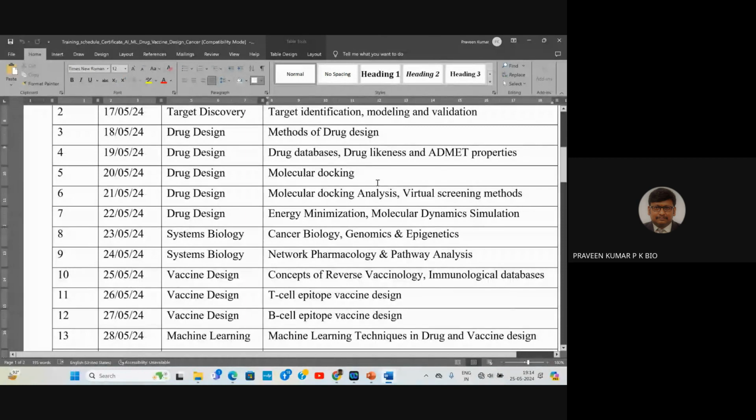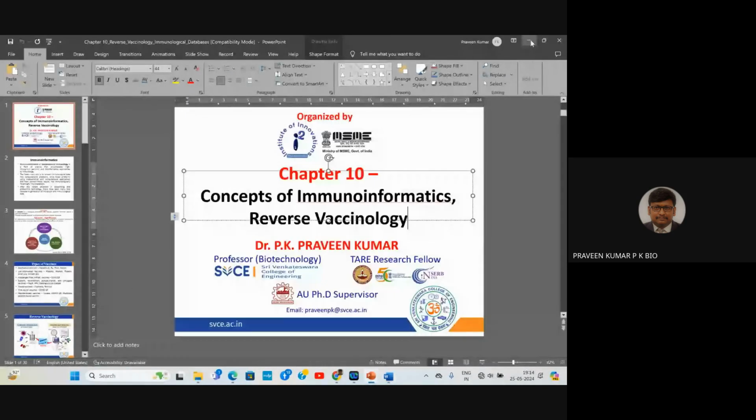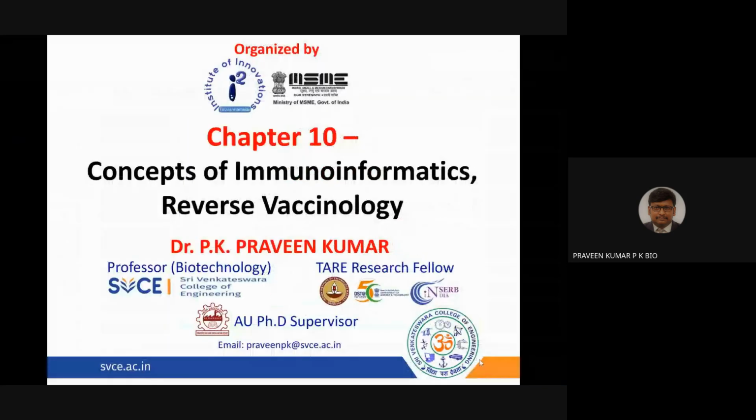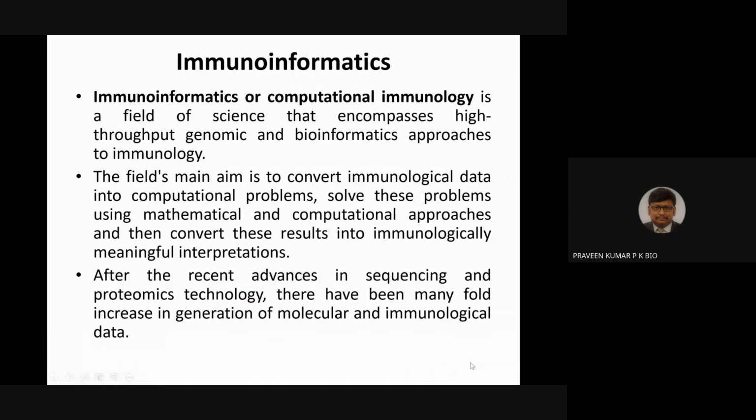Till now, whatever databases we have seen are common biological databases, or common oncology databases. Other than these databases, we use exclusive databases to study immunity. That's what we call an immunological database. We see something new in this session. After that, we discuss specifically T cell epitope and B cell epitope vaccine design. Okay, now let me go inside these topics.